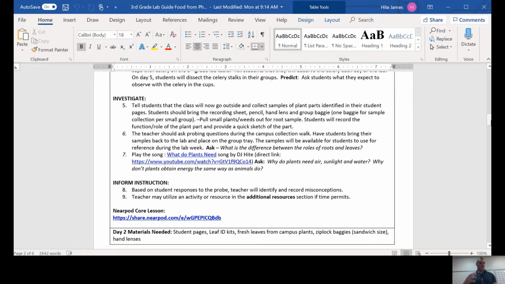That's totally cool, and then they can do their observations. Have hand lenses always, especially this week. Great to have hand lenses available so the students can really observe what is going on. So we want them to do that. If you want to take a step further, if it's weather or whatever, if you want to have plant parts already available in the lab, that would be totally cool too, if you're not able to do a campus walk. So you can set that up, which is best for your class, for sure.